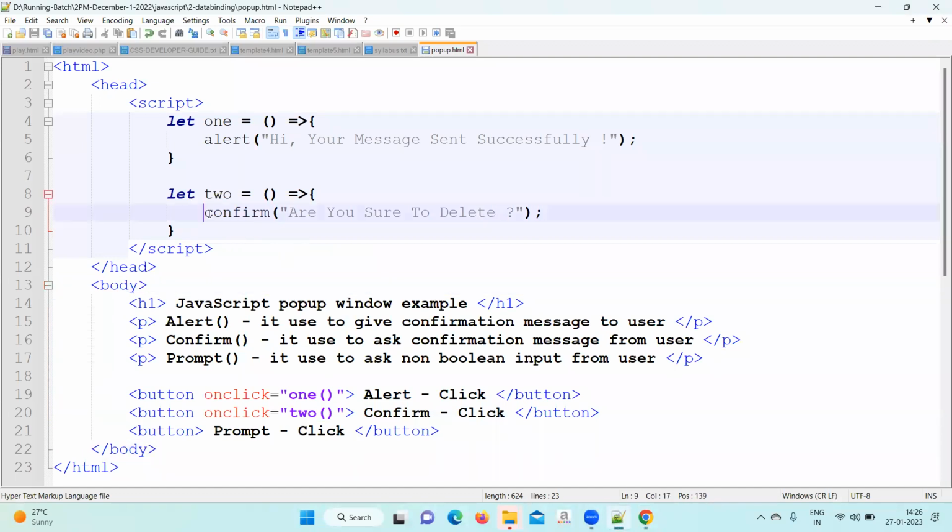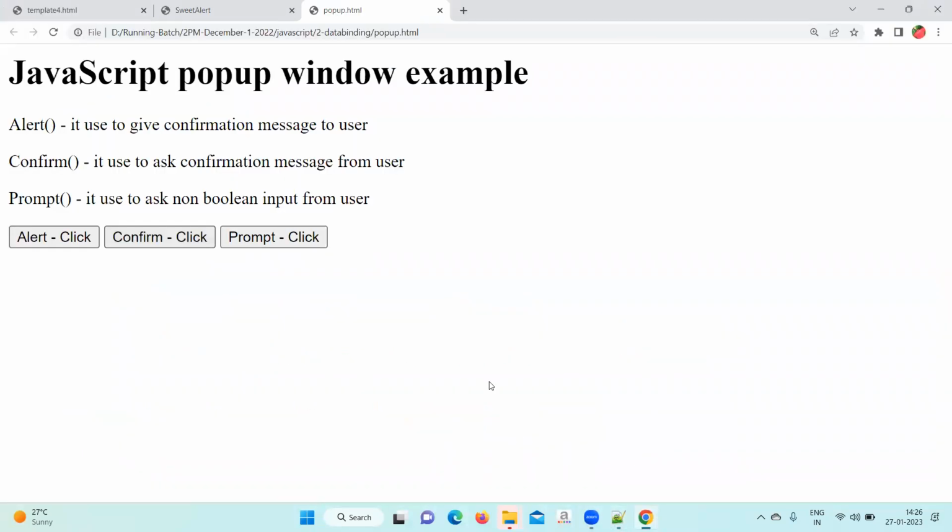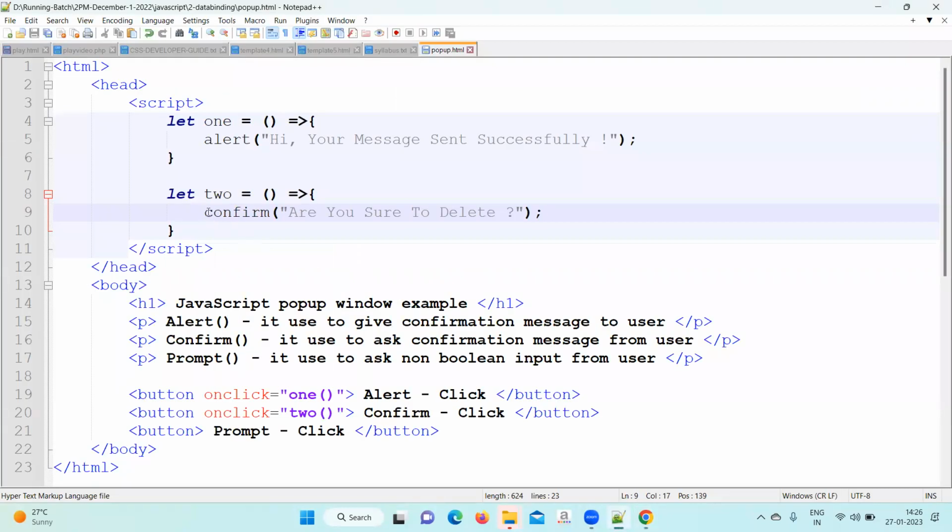But which button is the user clicking? How will the programmer come to know? When you click, either you can click OK or you can click cancel. So your JavaScript should know which button the user has clicked.